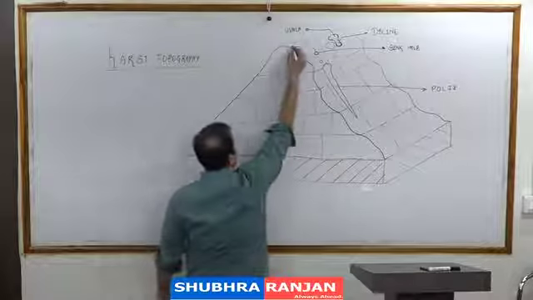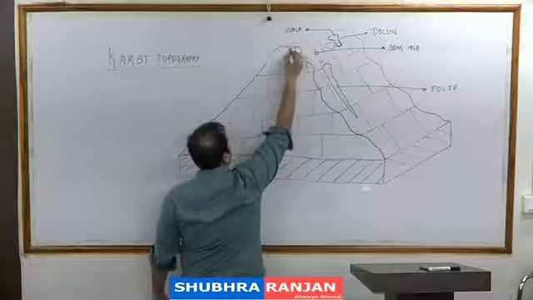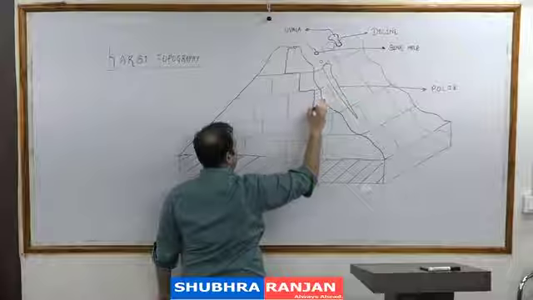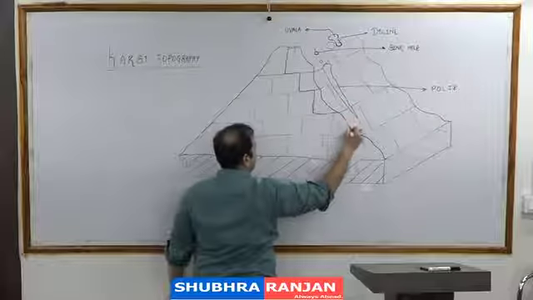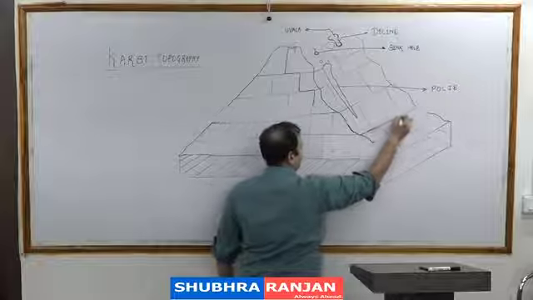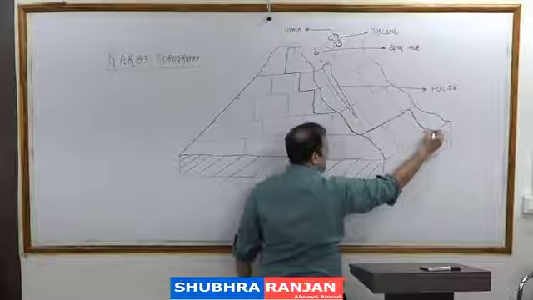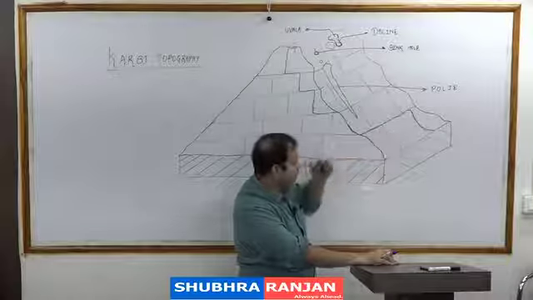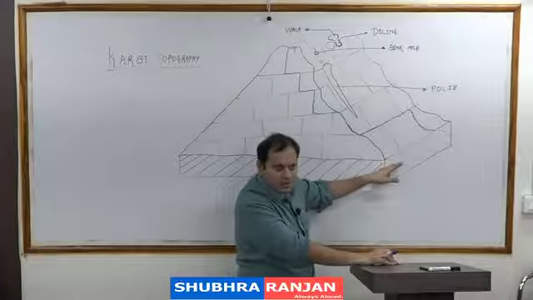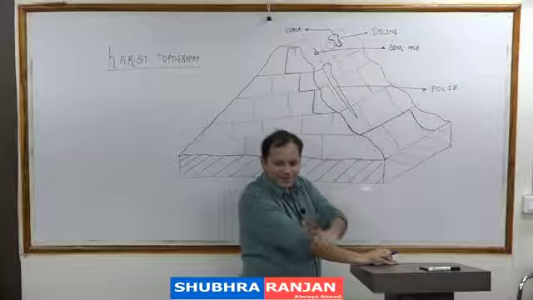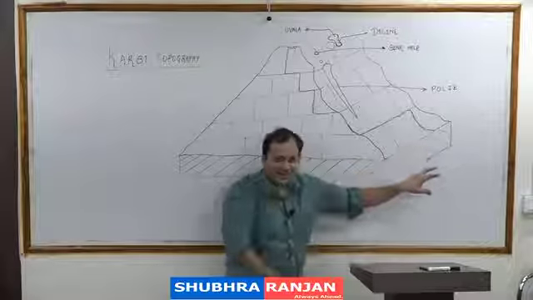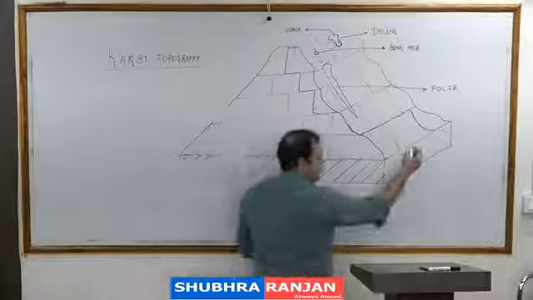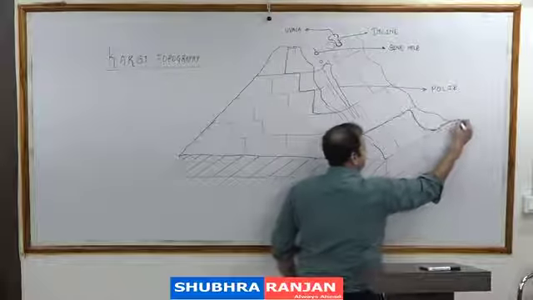Through these sinkholes, water disappears, and we have seen that water generally goes through the joints, and this is how the water may be flowing in this region. It can take any of the paths. Now, because limestone is both permeable as well as porous, water goes in; but below, if it is igneous rock or Archean rock, water cannot go in, and therefore the water comes back out from here.